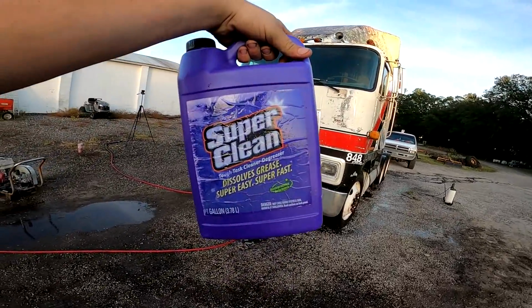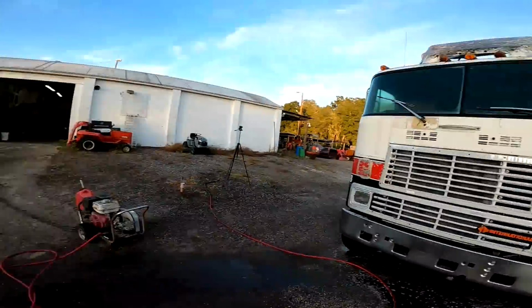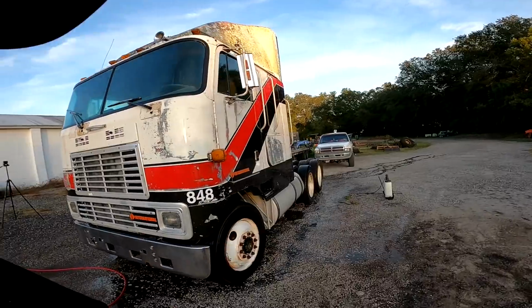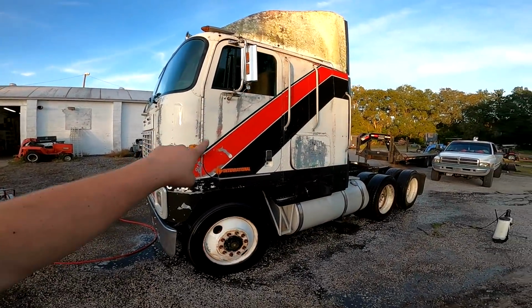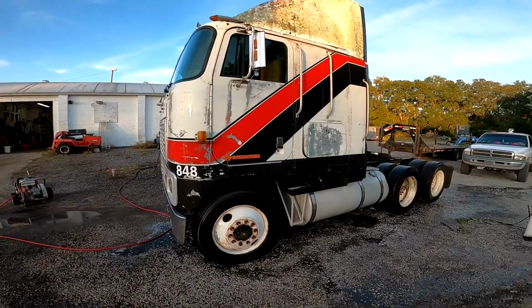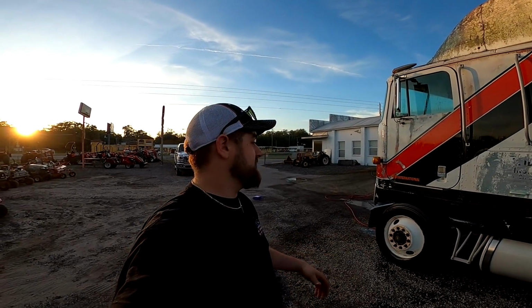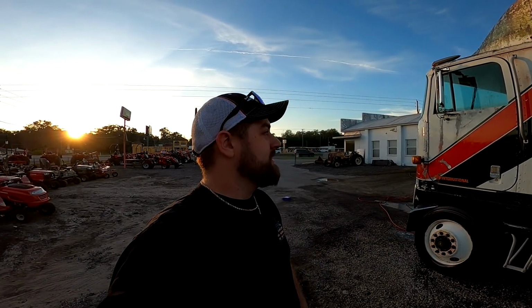Super Clean. Huge shout out to these guys for sending us all these cleaning materials and cleaning chemicals, because man, look at the Cabover International, boys. Things clean up not too bad. Definitely gonna have a paint job, but it cleans up not too bad. I'm still learning a lot on these, so guys, try to take it easy on me. I can work on just about anything, as most of you seen, but I'm not too familiar with semi stuff, so I really want to learn. That's kind of why I got it.